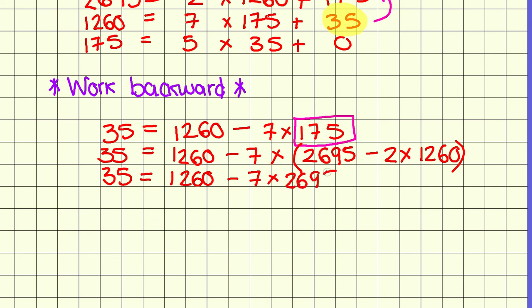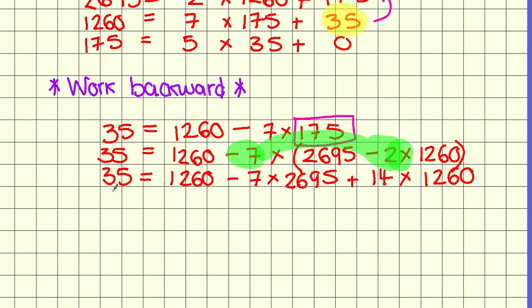So we're going to write that like this. And if you multiply this out again, you've got take away 7 lots of minus 2 lots of 1,260. So because you've got, in fact I'm going to get highlighters. It's so hard to explain this, but not in person. So you get minus 7 lots of minus 2 lots of 1,260. So minus 7 times minus 2, that just gives you plus 14 lots of 1,260.